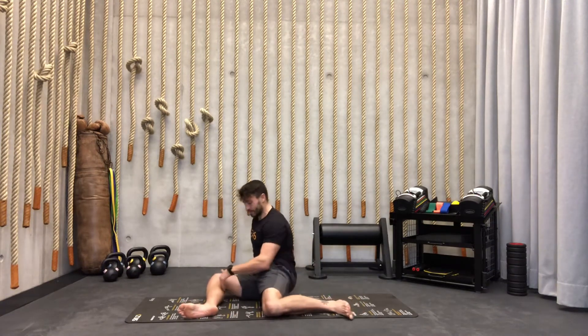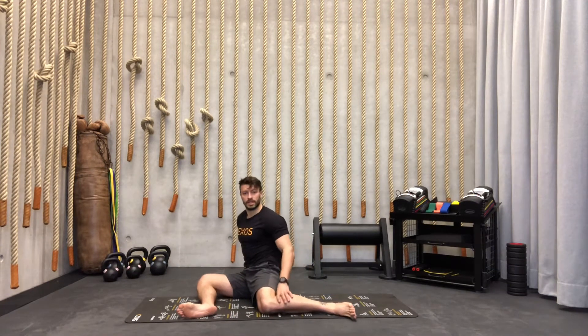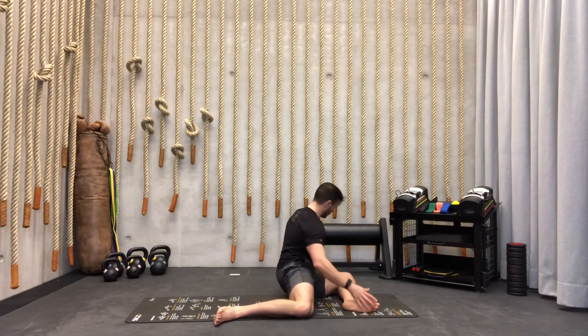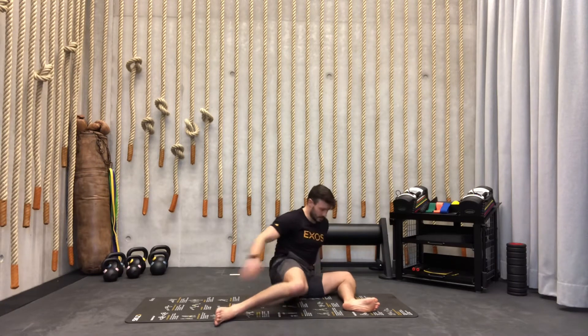We go into the 90/90 position — knees at 90 degrees here as well. We're going to open up this knee, keeping this side down as long as we can. It comes through and I'm rotating a little bit towards the other side, making sure the head and the pelvis are right over each other. Open, open, open — close, close, close. Slowly and controlled; feel those hips working. Especially after sitting for some time, this is an amazing exercise — it's actually good if you do this daily.